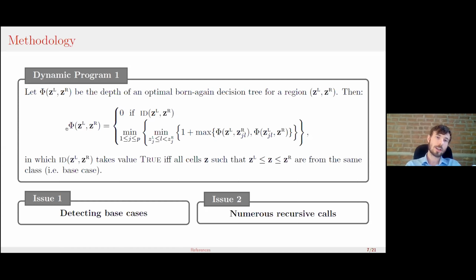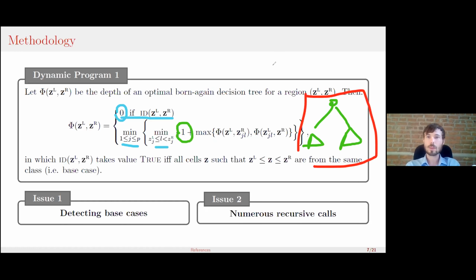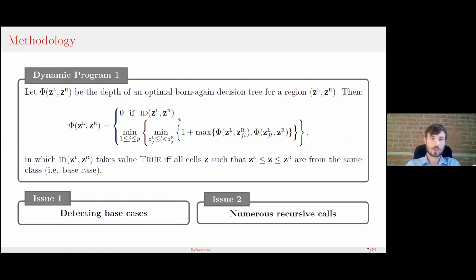The phi function here is going to calculate the objective function of the best decision tree for that region. Obviously, if that region is homogeneous, in the sense that all samples within the region return the same function, then the complexity, the depth of this tree, is zero, just a class, a final node. Otherwise, there are some different classes within the region, so a split is needed somewhere. You are going to look at all features and all possible levels for a split, add one split, and get the size of the left child and right child. That's going to give you the size of the decision tree that you create by doing this. So you can really easily express the solution of this problem as a dynamic program.